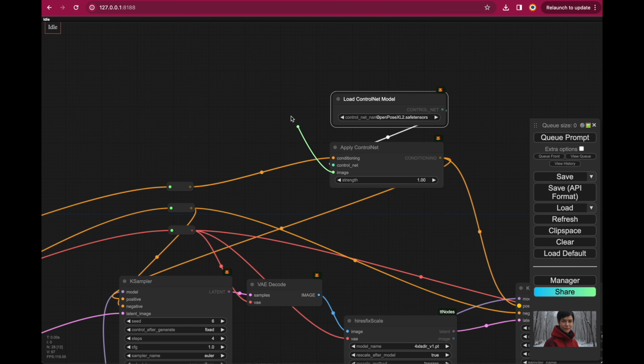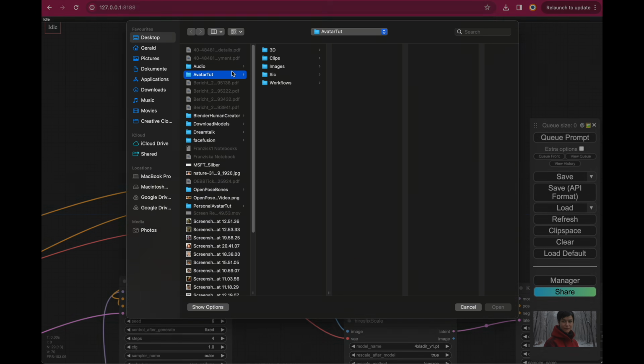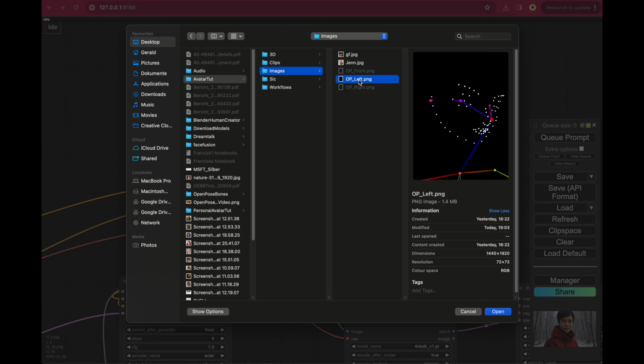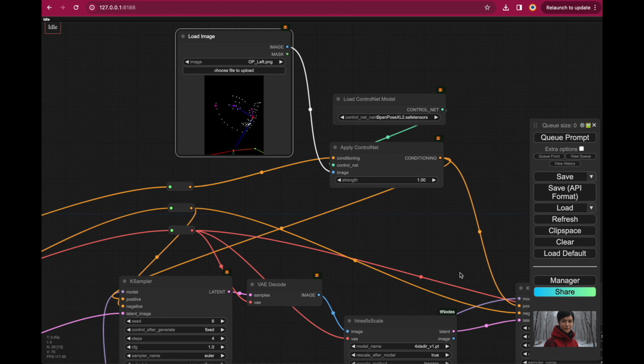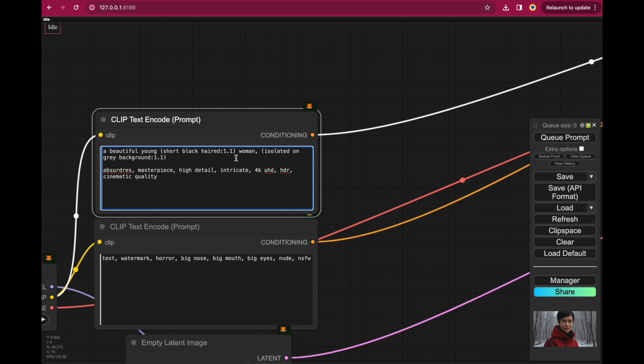Now we need a Load Image node for the OpenPose image. I've already prepared the required OpenPose images, so we won't need a preprocessor to generate them. I will provide a download link for these images, so you won't have to bother generating them yourself, but if you're interested in how to do it, I will leave a link to one of my previous tutorials, where everything gets explained in detail. We also need to change the positive prompt a bit, because we need a neutral background as shown at the Avaturn website.